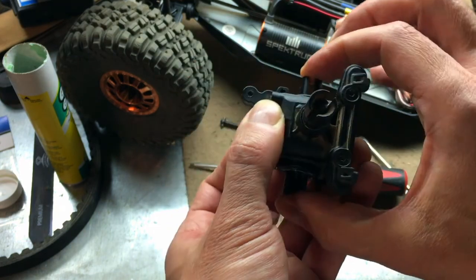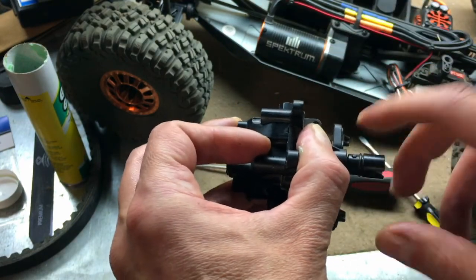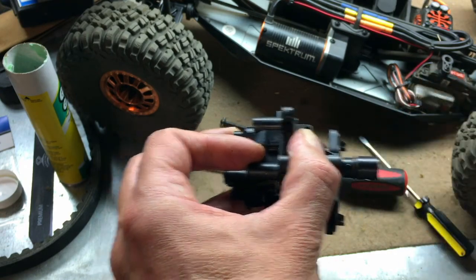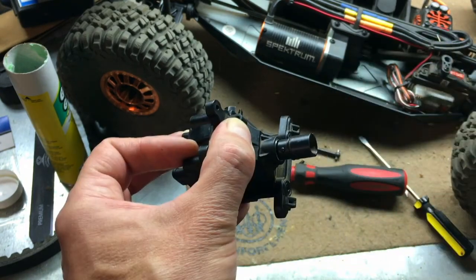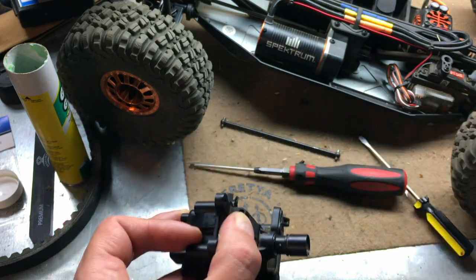There isn't the lateral play in the diff. And it doesn't seem too tight. It still spins very freely. I don't feel the gears crunchy or anything, but that play is definitely gone. And we're going to reassemble and see if the clicking noise hopefully is gone as well.